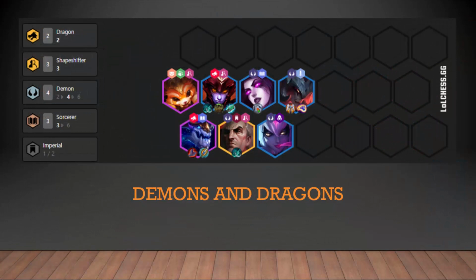The second variation of the Raidboss Shyvana comp I've been using with good success is going to be the Demons and Dragons build. With Demons and Dragons, we want to get the 4 Demon buff, along with our Shapeshifters and Dragon buff. This is probably my personal favorite version to run, since I find the Demon buff really strong in general, and it's still really flexible and fun to play.